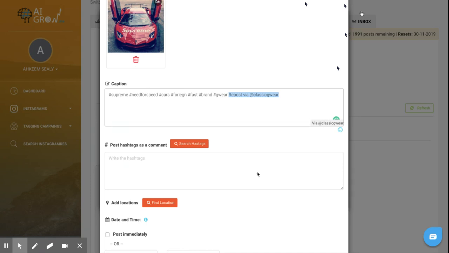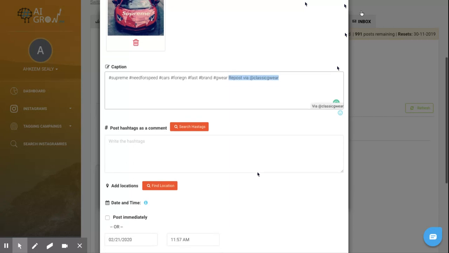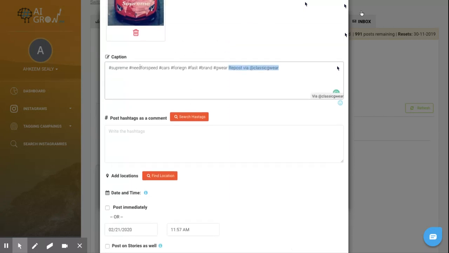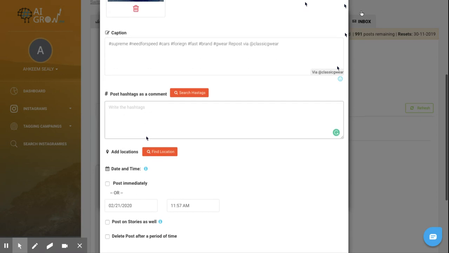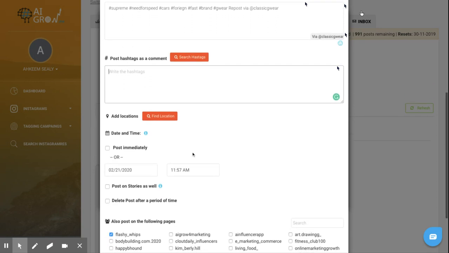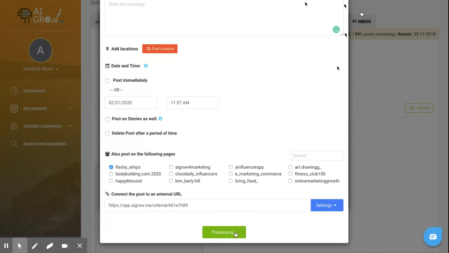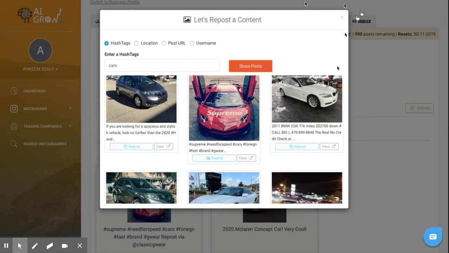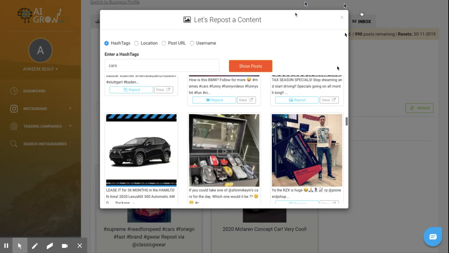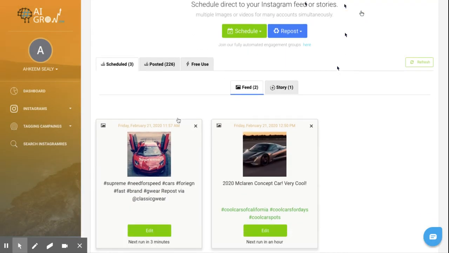So you're giving them full credit and just reusing that content, if you feel like it applies to your page and people from your audience will benefit from seeing it on your account. You can easily do that. These guys here have added the hashtags to their caption, but if you really wanted to, you can cut and paste that and add it below in the comment section, and have it taken away from your caption, so it's not looking spammy. Do as you please. And then from here on, you can add the location if you want, and all of the similar things we talked about prior. Very simple process. What you want to do is hit schedule post, and boom, you've scheduled content. You can easily do it for more things here if you wanted to, but we're happy with that one now.